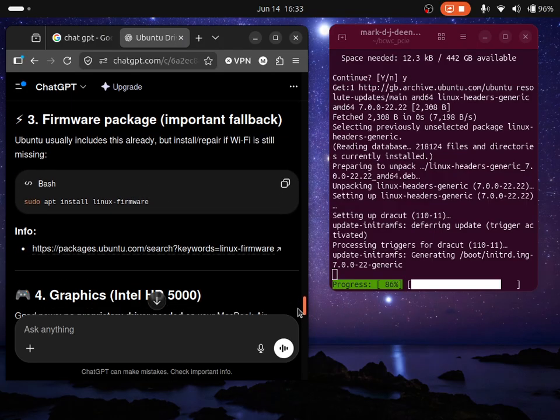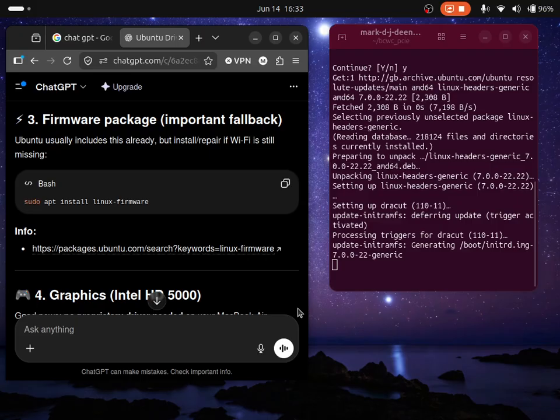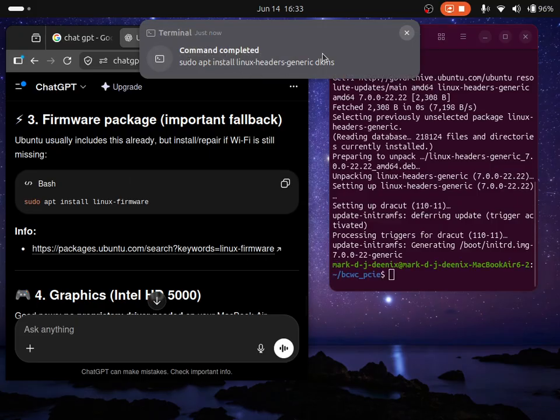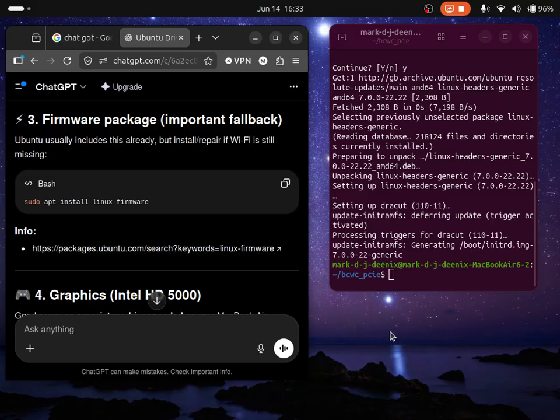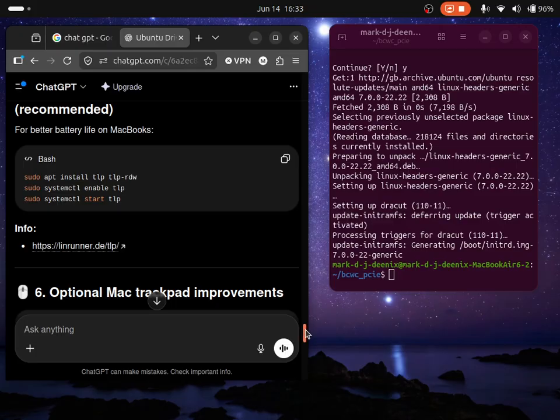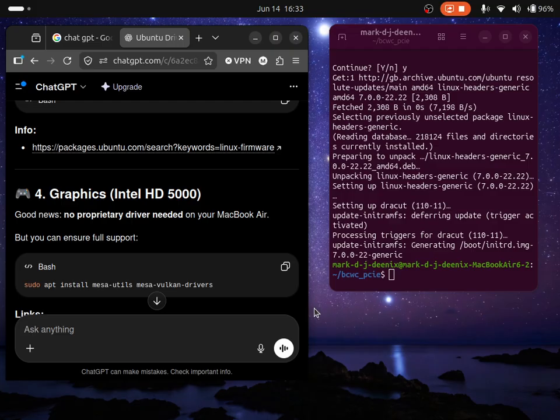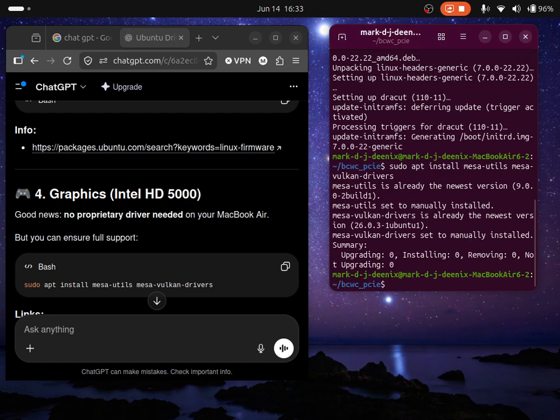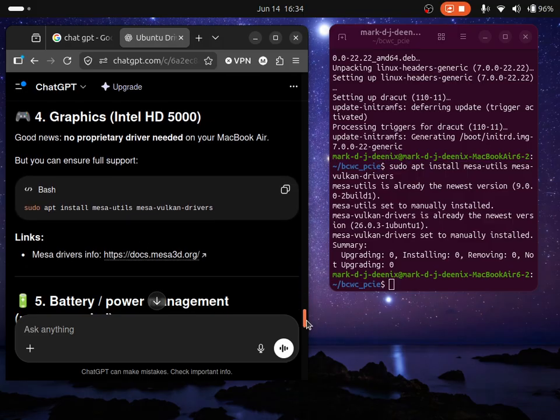Okay, so keep scrolling down. So you've got the graphics card, a bit twitchy this mouse. So we will install that even though it's okay. So we'll go there, Control Shift V, enter. Let it do its thing, and it's done it. You can see it's not installed anything because it's detected that it's already installed, but it won't tell you that after the main install of Ubuntu. So you have to do this.